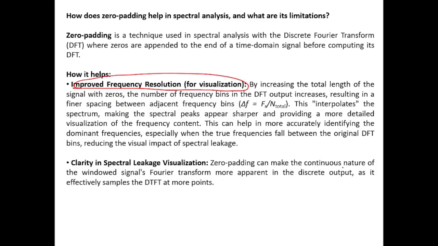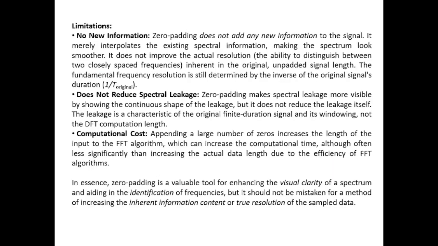Zero padding can make the continuous nature of the windowed signal's Fourier transform more apparent in the discrete output, as it effectively samples the DTFT at more points. So it is just giving you a visual representation. Okay, limitations. It is not adding any new information. It does not reduce the spectral leakage. Spectral leakage can only be reduced by using time domain window functions which are slowly tapering.